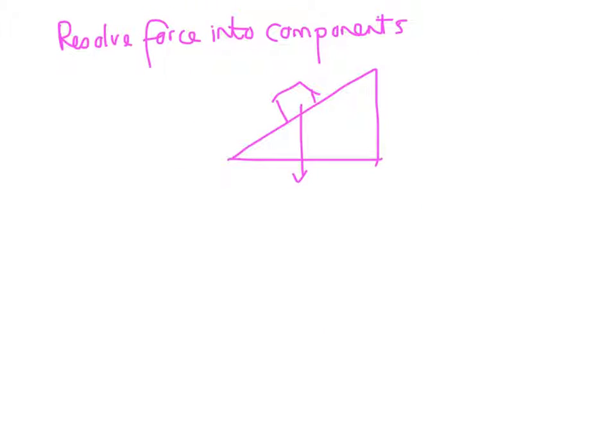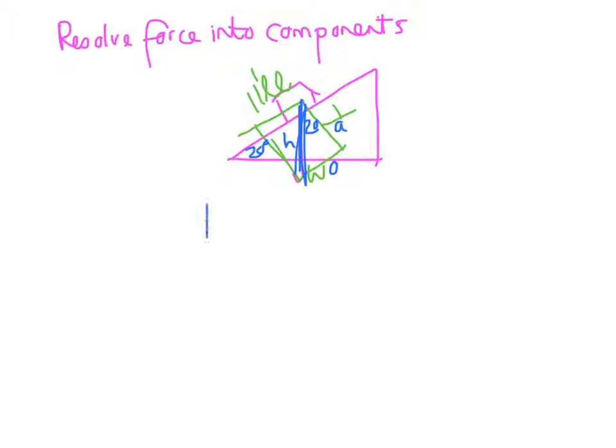If I have to resolve a force into its components, I'm going to again focus on an inclined plane because those are the trickiest ones. We would resolve this weight into its horizontal parallel component and its perpendicular component. And if I was given an angle of, let's say, 20 degrees over there, the 20 degrees would move there. And I know this force over here, so that's my hypotenuse, this is my adjacent, this is my opposite side.